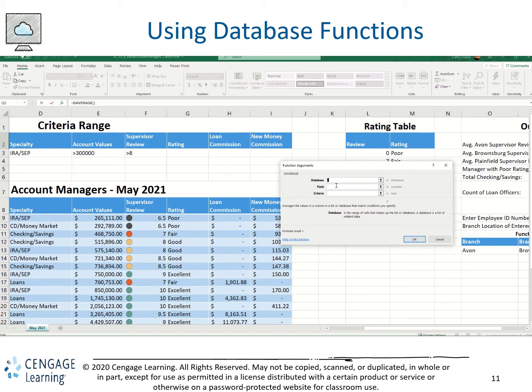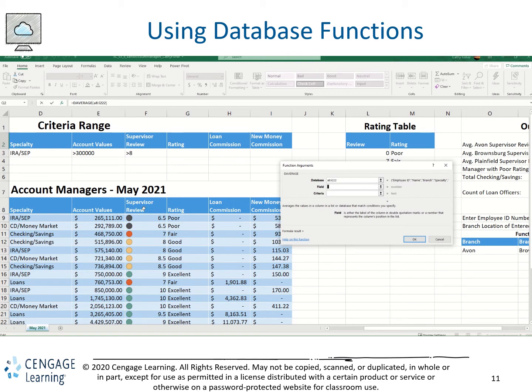But in this case, we want it to be A8 to I22. Okay, so that is the database. That's where the information is coming from: employee ID, branch, specialty, etc.